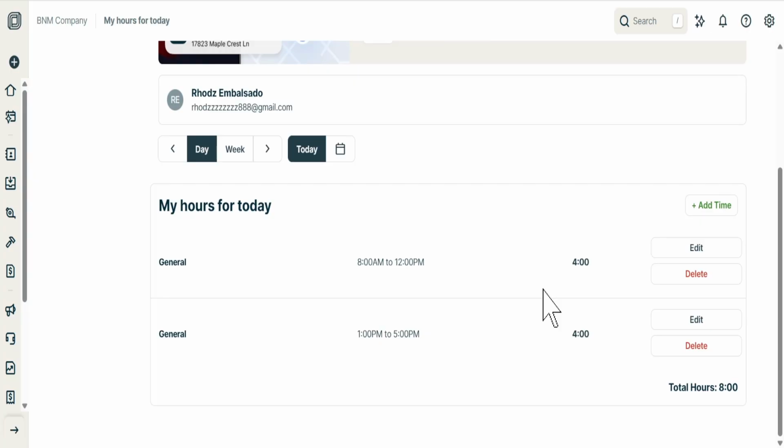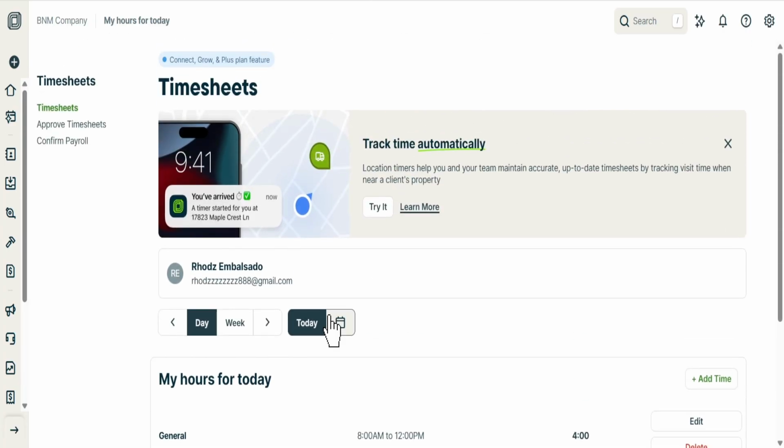If you spot anything that needs tweaking, maybe the start time was off by a few minutes, click Edit on that entry, make the adjustment, and save. After edits, review the totals to ensure there are no overlaps and the durations look reasonable. Keeping times rounded to your company's standard, like to the nearest minute, helps maintain accuracy.